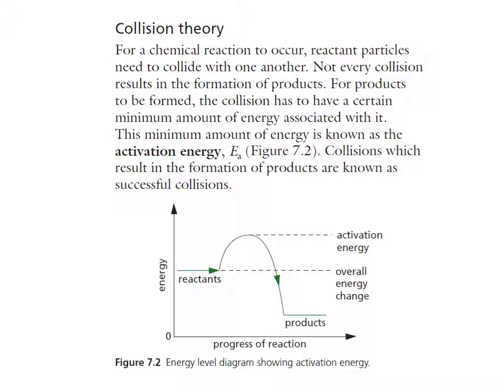Here one graph is given, energy versus reaction graph. Here reactants are taken on the left hand side. You can see that these reactants will be able to go to higher energy, and the minimum amount of energy they can reach, that is activation energy, and then they will be converted into product. If they are not able to get to the activation energy, then products will not be formed. So this is the collision theory, that for product to form, successful collision should be there.